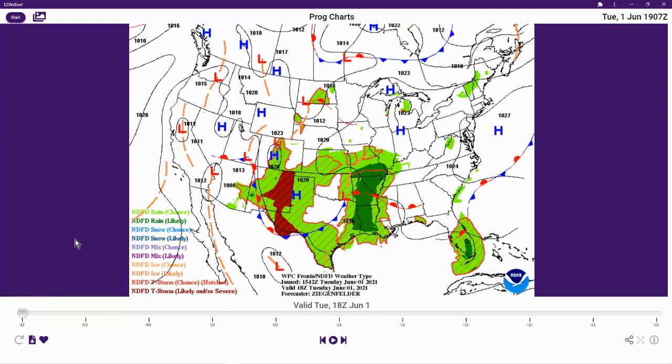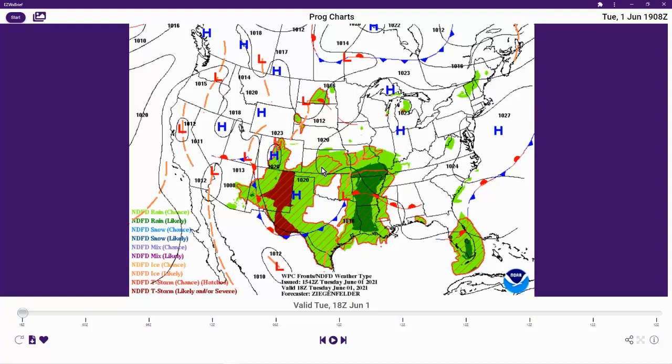So when you look at the Prog chart itself, there's a lot of information on it that includes elements such as high and low pressure centers that you see here, so they're marked as an H or an L. You'll see cold, warm, occluded, stationary fronts associated with major weather systems that are also depicted as well. And you'll also see other features such as surface troughs. The last thing that you see on this chart are colored areas, which are areas of forecast precipitation.